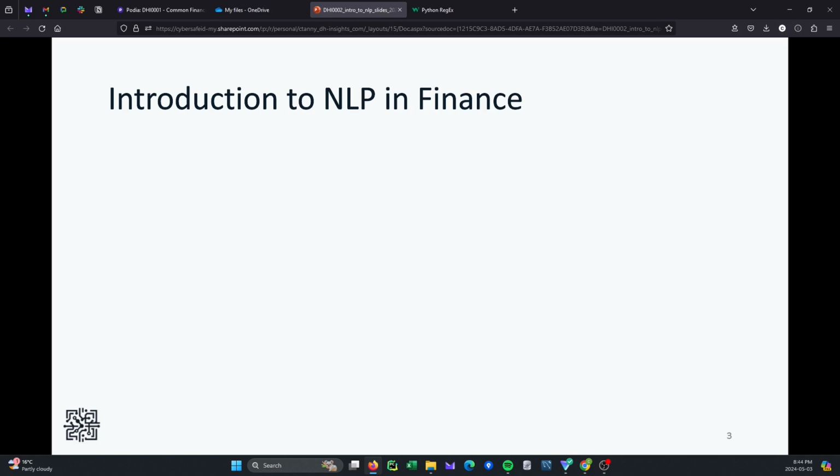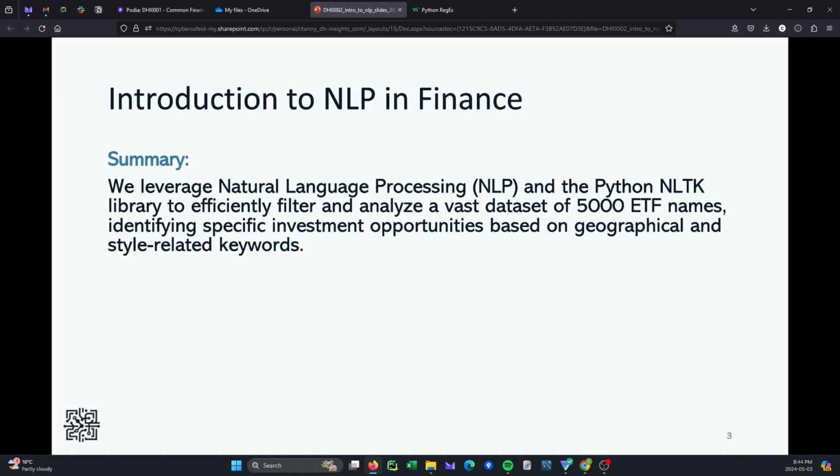So the introduction here: what is the summary, what are you going to do here? We're going to leverage natural language processing, specifically the NLTK library, to filter and analyze a set of 5,000 ETFs.